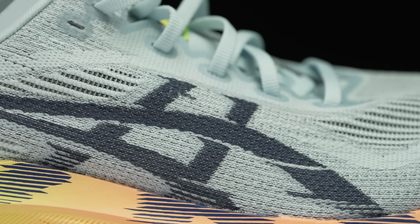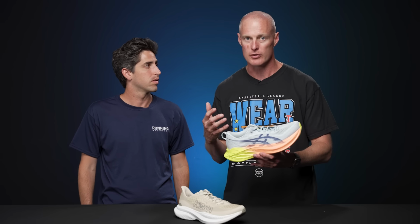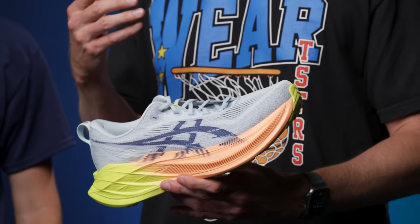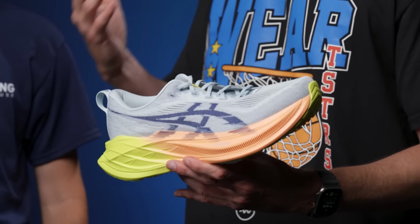I'm going to trust that people can even run marathons in these and really like the experience from both a softness, a bounce, and a stability when form breaks down towards the end of a marathon. It's just going to do all of that for the people wearing it on a long, hard day.